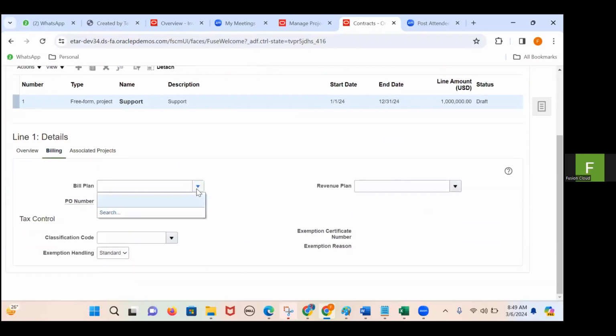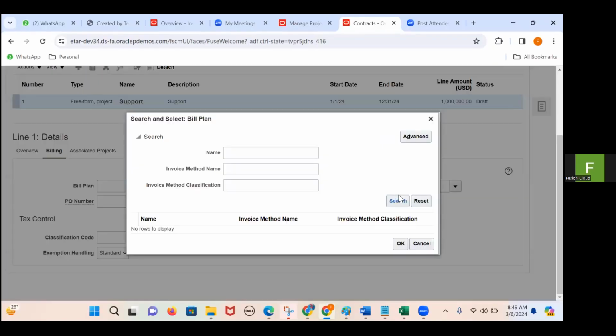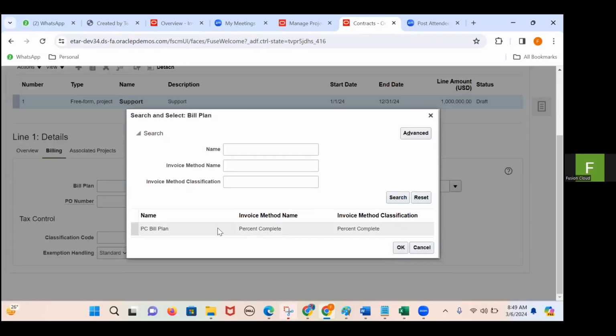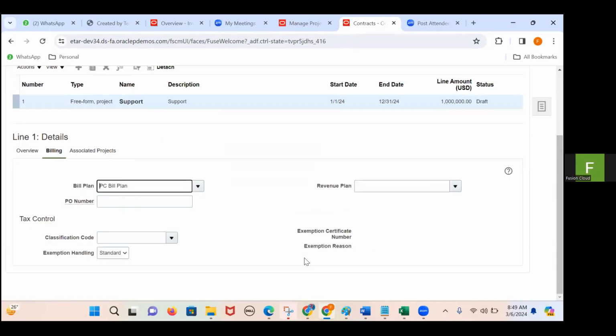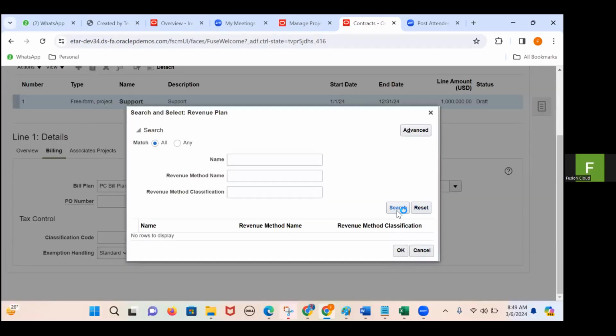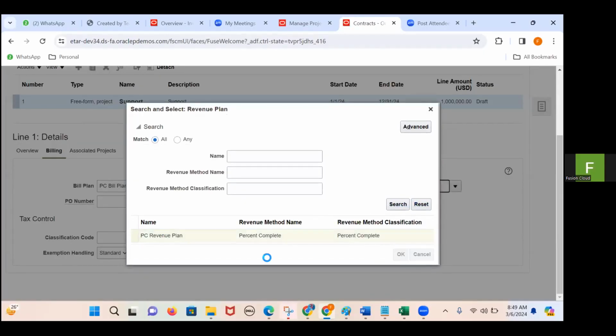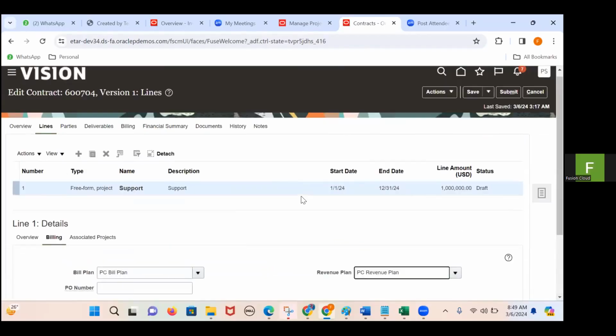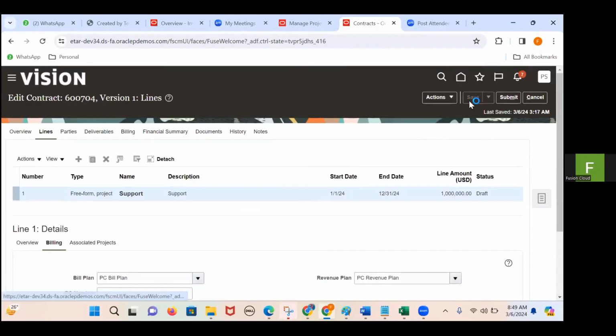We wanted to associate our bill plans and the revenue plans. See, this is what we have created, and the revenue plan also. In a similar way we wanted to map the revenue plan at the contract level. Okay, let me save it.